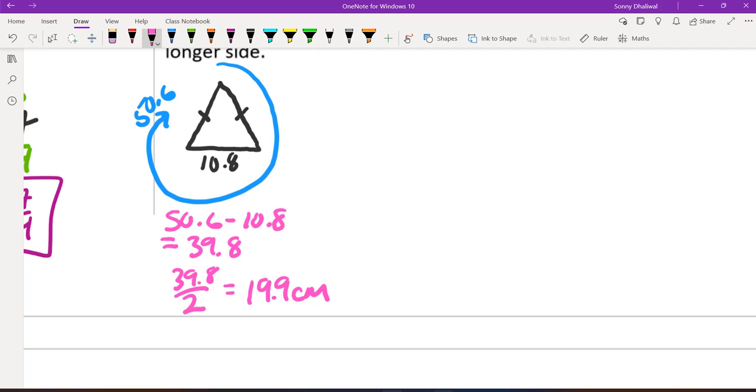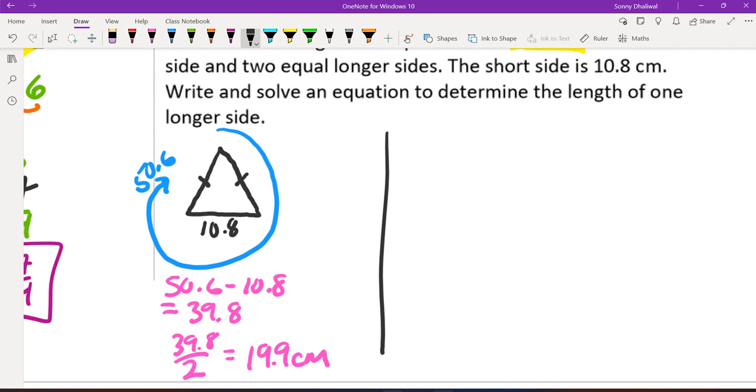You can actually logic it out. If we wanted to set up an equation, in grade 10, it's not until the very end of grade 10 where you start setting up equations. So you get a lot of time to practice next year with it. All right. So here we're talking about perimeter. So perimeter is equal to adding up all the sides. So we have a 10.8, and we have two sides which we don't know. So we'll just call those x's. So perimeter is 10.8 plus x plus x.